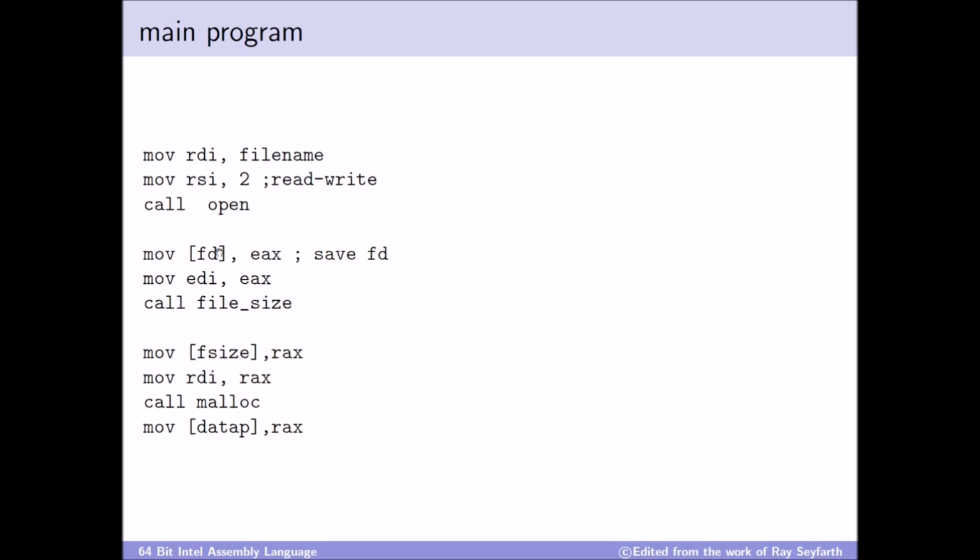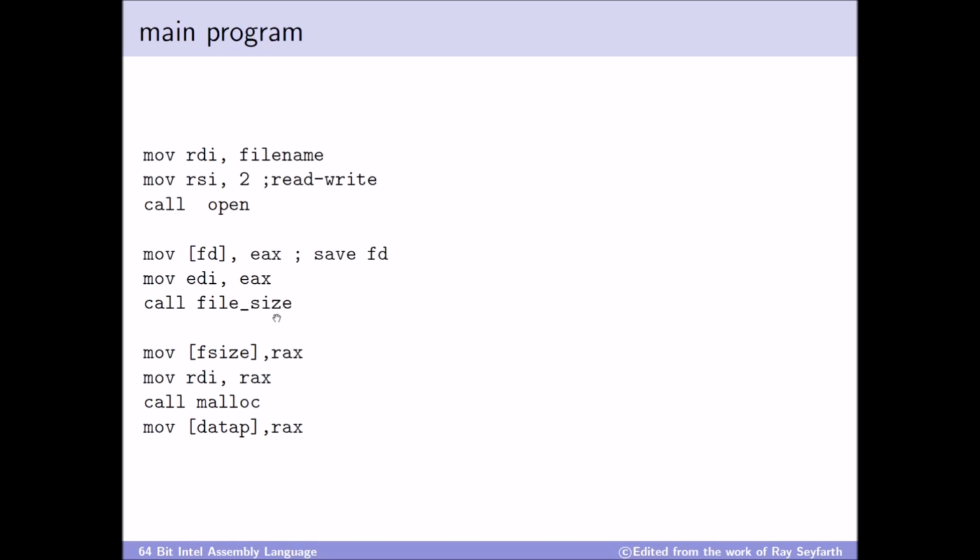I'm now going to save this into my data segment because I need to make sure it is safe. You could alternatively also save this on your stack. The choice in this situation is up to you. However, I've decided to leave it in the data segment for simplicity. Then I'm going to load EDI with the file descriptor. Now, this is obviously because EDI is the first parameter to the function that we implemented earlier, specifically file size.